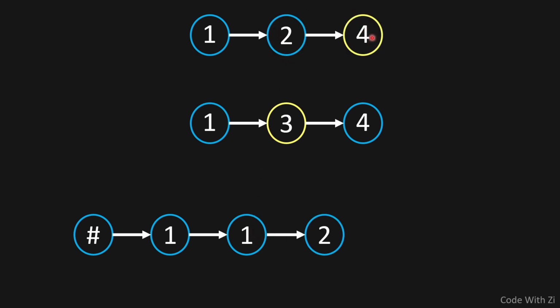In the next round, we're gonna be comparing 4 and 3. 3 is smaller, so let's add it here. And then we're gonna move on to this one. Between 4 and 4, which one is smaller? It doesn't matter, let's add this one here. And then we've covered this list, and the only thing that remains is this list here. So there's nothing to compare it with.